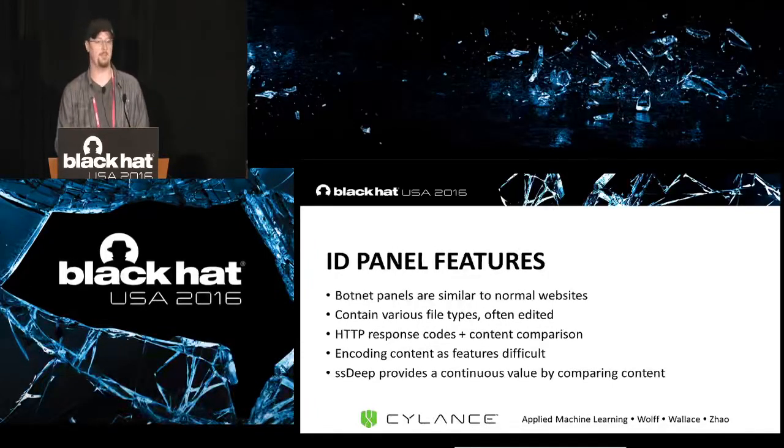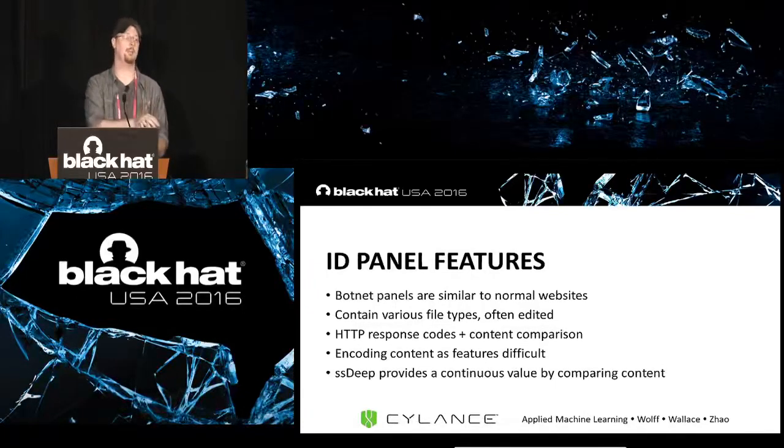It's expensive time-wise. So what we're looking at using instead is SSDeep, which is a fuzzy hashing algorithm where you run your first content through SSDeep and it produces a hash. You run your other content through SSDeep and you get another hash. And based purely on these hashes, you can get a fuzzy comparison between the two objects. So these hashes can be compared instead of the full contents of the files.